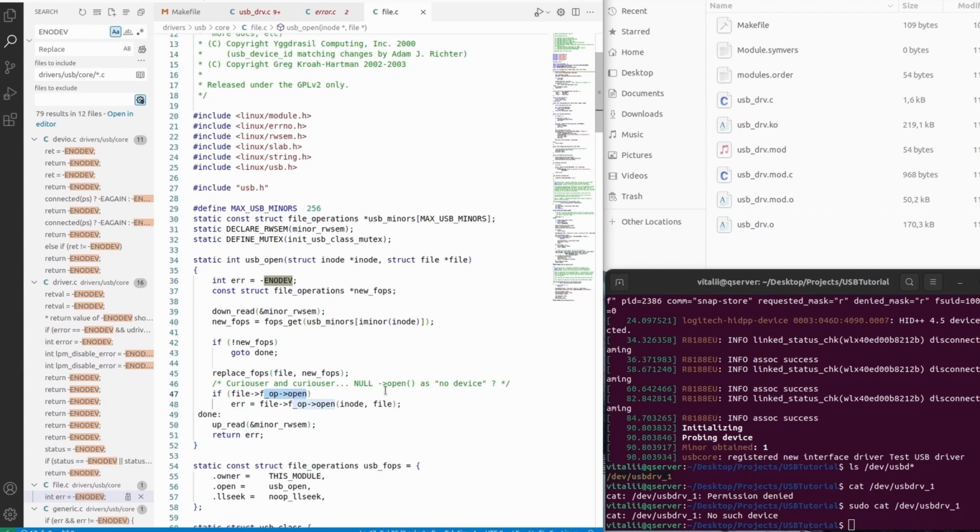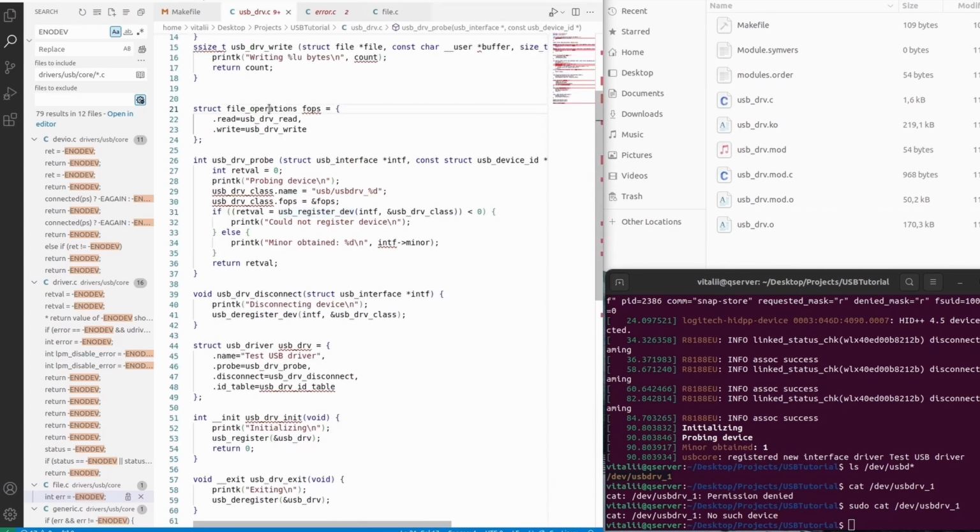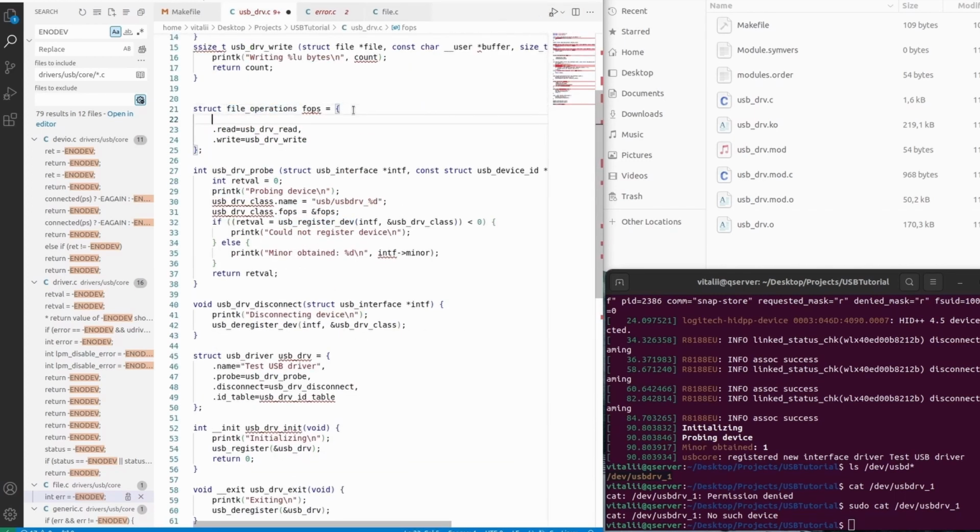My file operations define read and write, but not open. Right here, just adding a new field. Now I have to find a prototype for this function, so I'm searching for the file operation structure again.